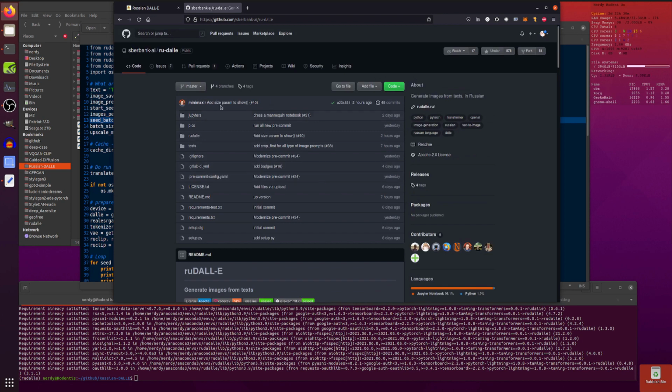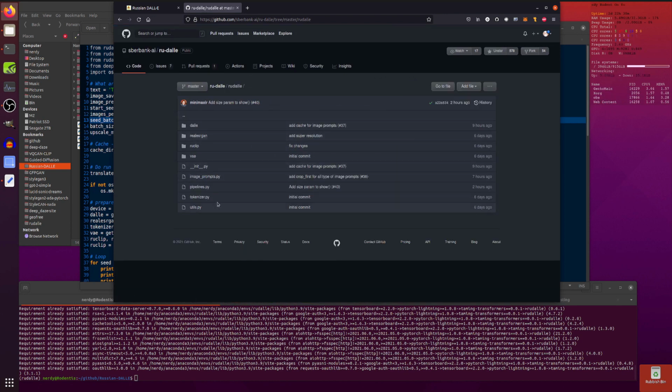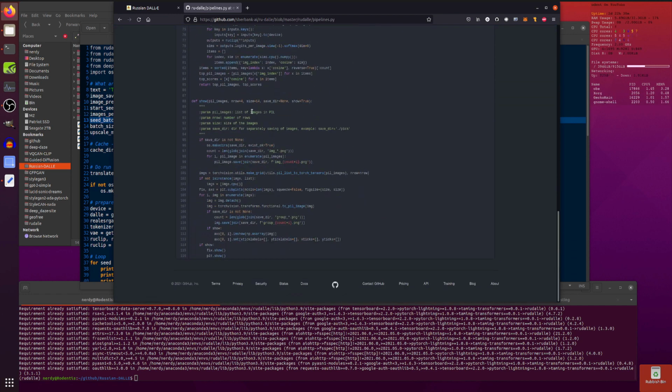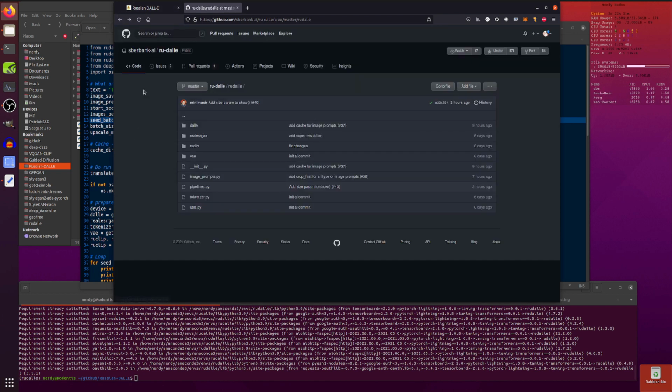anything by default. Okay. However, if we have a little look in pipelines, where are we? Down here. Show images. Okay, so we've now got all these different options. So if you set show equals to true, it will also show your images. And if you want to save your images, you can set save as well. I'm not doing either of those. I'm not using the show function at all. I'm just saving them out differently because I want to set my own name and a completely different directory and things. So, but there you go. You can use the show function to actually show the images and save if you want to.